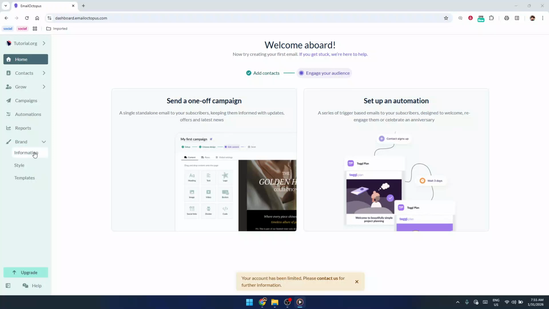In today's video, I'm going to teach you how to add an API key in the Email Octopus admin. Let's walk through this together from start to finish, so you know exactly what to do and why each step matters. First, go ahead and log into your Email Octopus account using your usual login details.